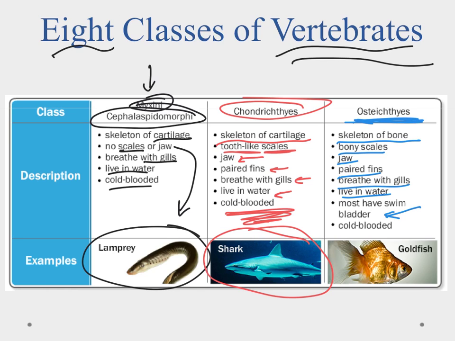So they can put a little more gas in, and that'll cause them to rise up towards the surface. They can take some out, and it'll take them down. It also keeps them oriented the right way. So if you ever have the chance to catch and clean a fish, if you open it up, you can find this little swim bladder or an air bladder inside of them.